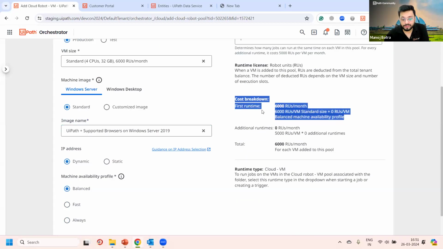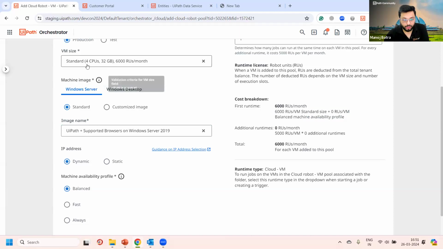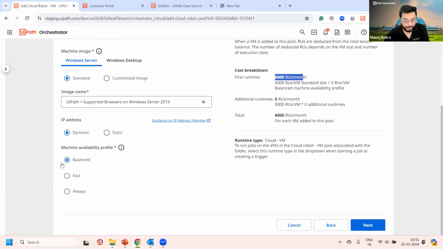So I have just selected this Windows standard 4 CPU. For that, 6000 RUs per month will be deducted. And for balanced, I don't need to pay any additional RU units. But if I choose fast, you can see that it has now changed to 6500.